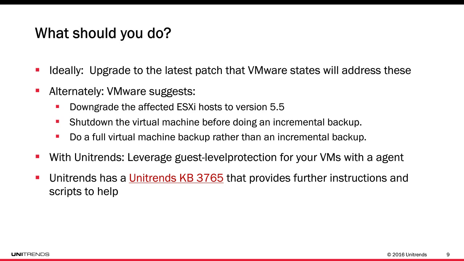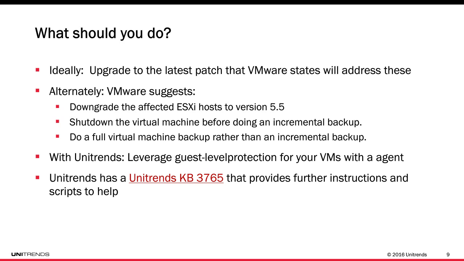I would recommend, if you want a lot more information about what's going on with these things, we wrote a knowledge base article ourselves in our own support area. If you go to Unitrends' website and you search for KB 3765, it'll provide additional instructions on what you actually have to do to install these patches, get your system back online. We also provide some tools that can actually help.